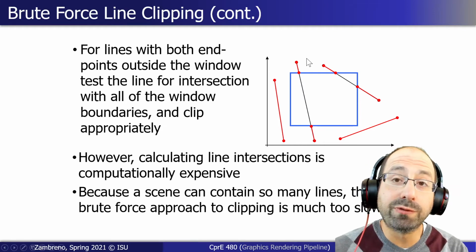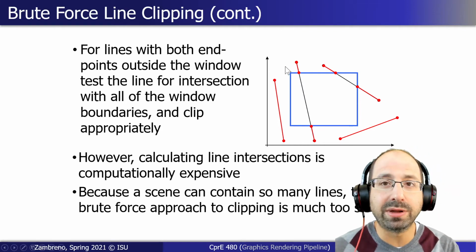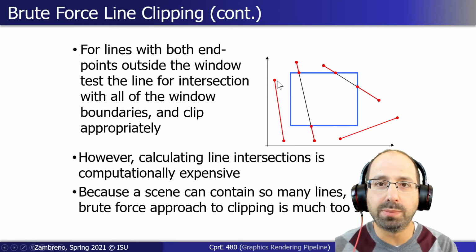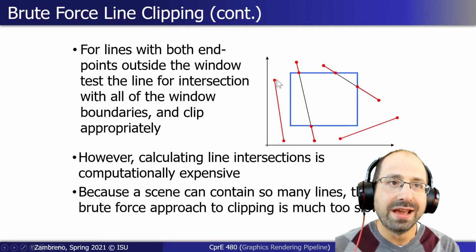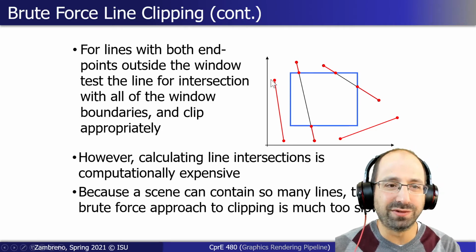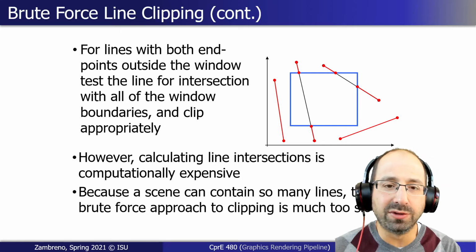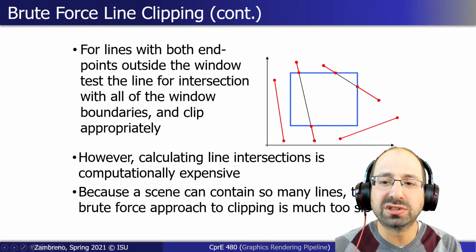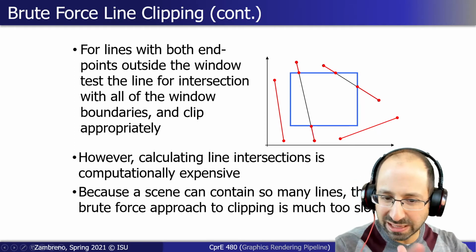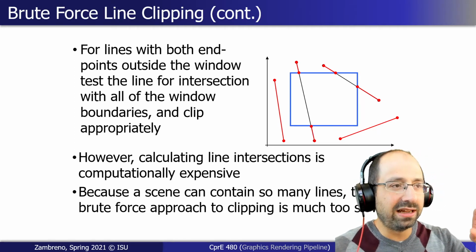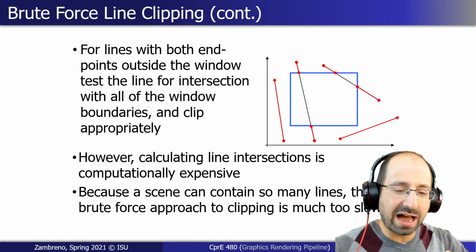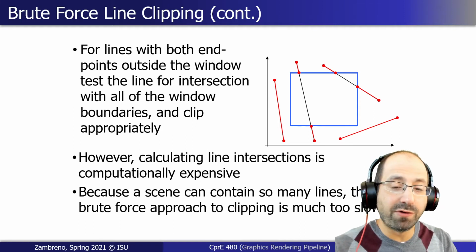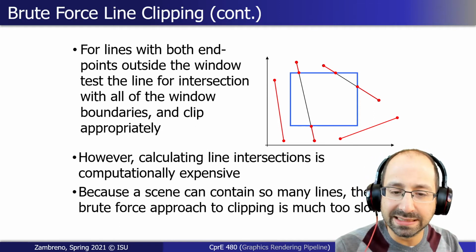So the brute force approach to doing that type of line clipping would be to say, for each of my endpoints, if they're both outside our bounding box or our window here, we would have to do an intersection test with all of the lines here, and that becomes a little bit painful. And it's not necessarily an issue of being much too slow. It's the same thing we mentioned on Tuesday with regards to rasterization. Speed is a little bit less obvious to reason about with these kinds of things. But it is definitely involving more floating point math than it would otherwise need to.